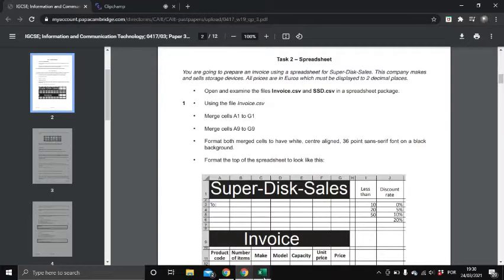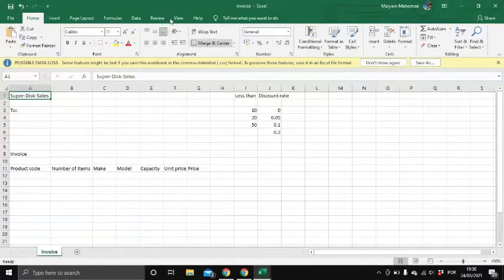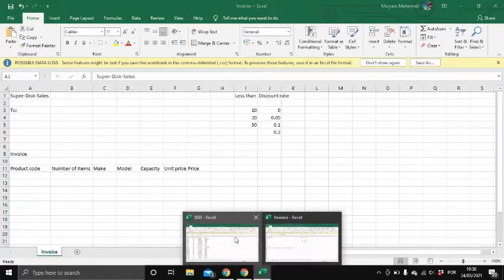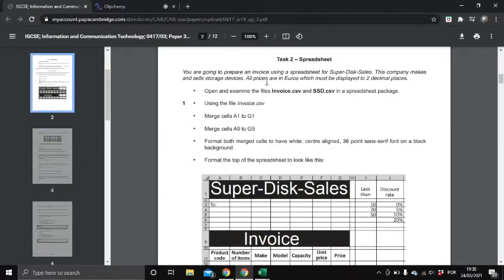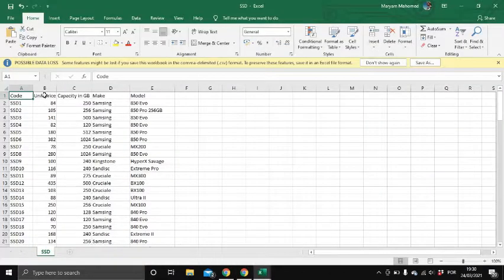Okay, so I have opened it. Okay, the two files. So we have the invoice, then we have the SSD. They say that all prices are in euros, which must be displayed to two decimal places. So as you can see, we have unit price.